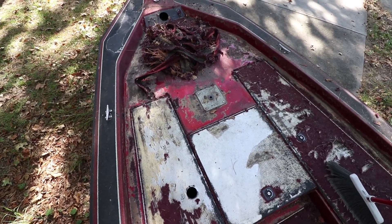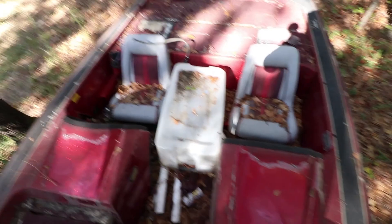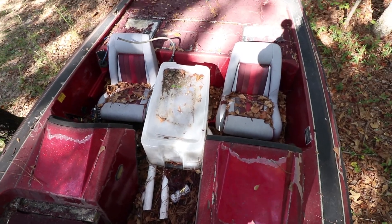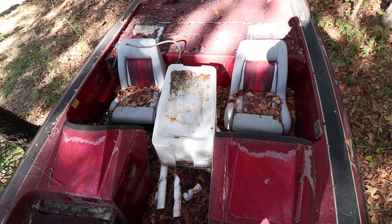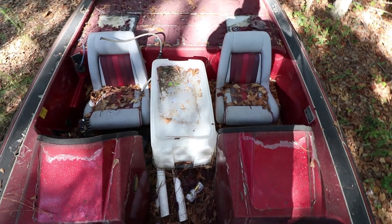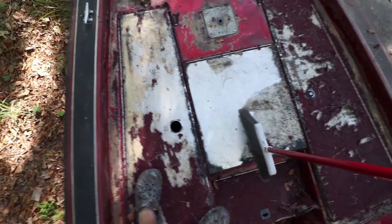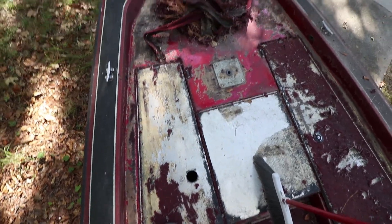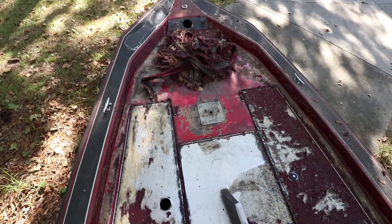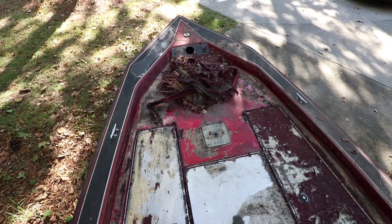I would like to get that done this week — at least the front part of the boat. Then I have to start on the back part of the boat, which won't be as difficult as most of the carpet pieces are still pretty much intact. But I need to get a bag and clean up this residue here. You can see there's some parts where it's actually just bare metal, which absolutely helps. This boat has been sitting for so long it's gonna take a lot of work, but I'm really looking forward to getting to work on it this winter.